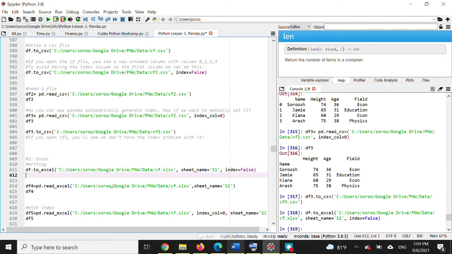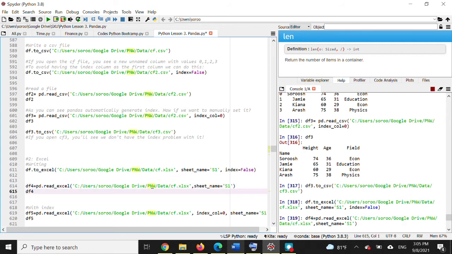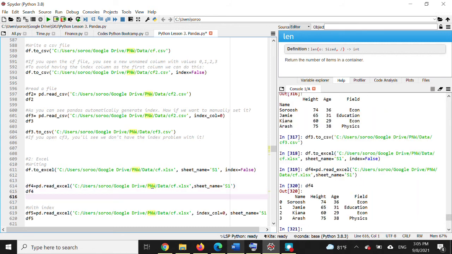Just pd.read_excel and then the path to the Excel file, and then a comma, sheet_name equals the sheet that you want to be read. So S1. If we do that, take a look at that, we see that we have this df4. Very easy.